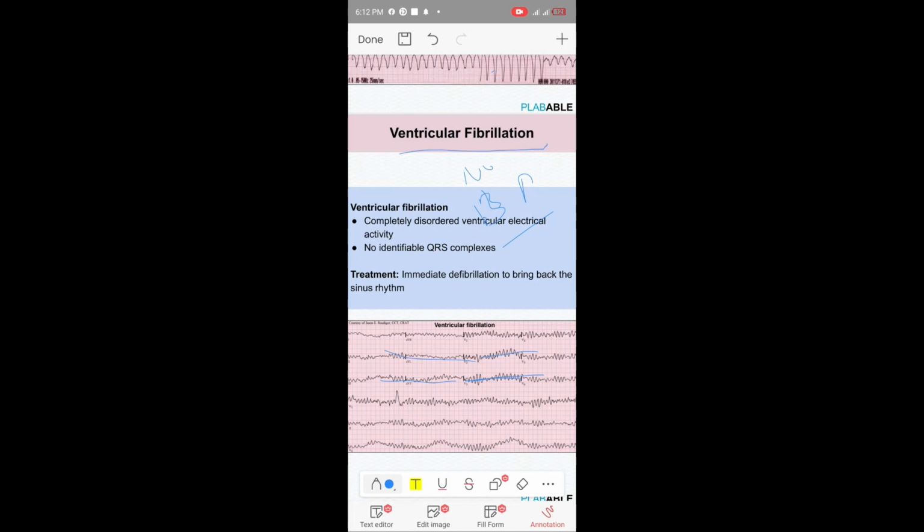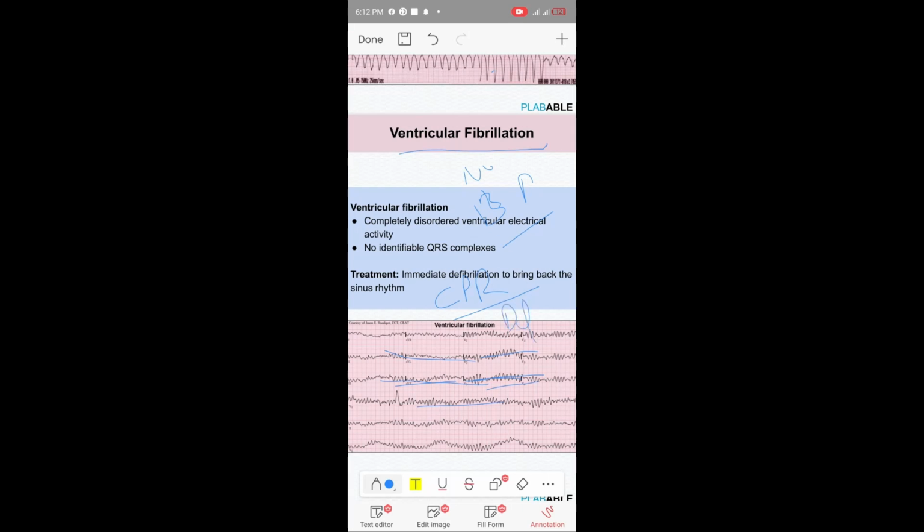Now, sometimes the scenario comes like this. The patient is over there, and you felt there's no pulse, there's no BP. What are you immediately going to do in this patient? That is CPR. Start the CPR in this patient. And as soon as the pads are available, or you attach the patient to the monitor, check the rhythm and go for defibrillation.